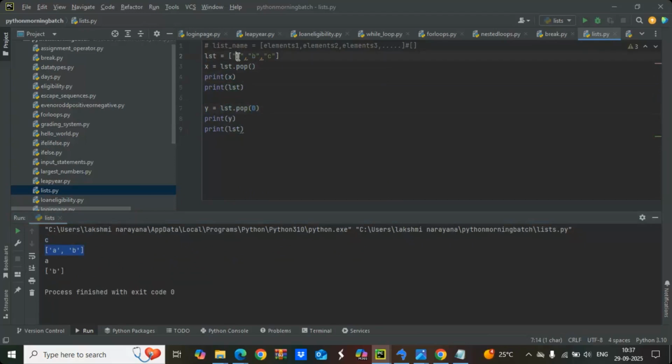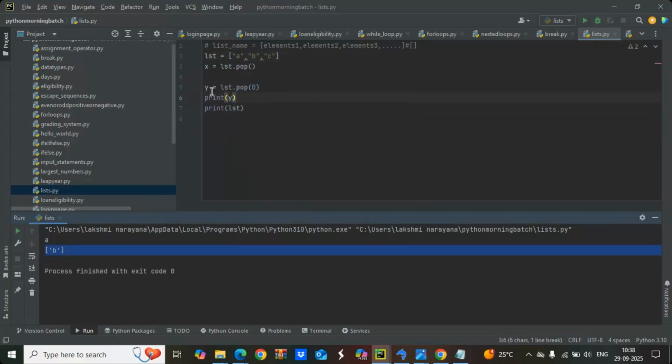So 0 means the index starts at 0, so the a element will be removed. The element at index 0 is a, so a is removed and returned. Then print list shows a, b minus a, so we print b. When we run it, we can see a and b.